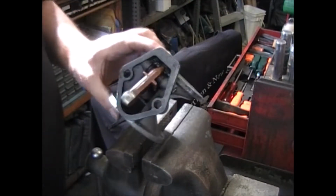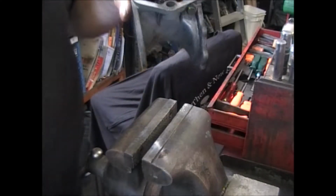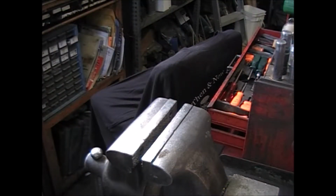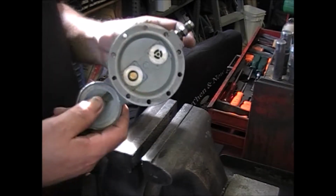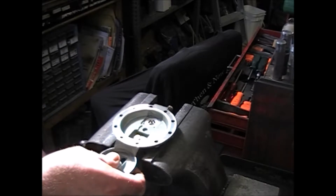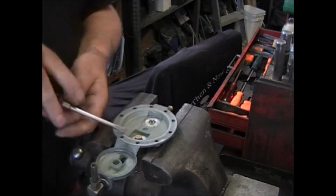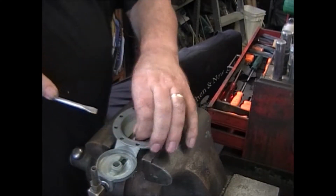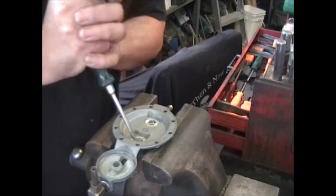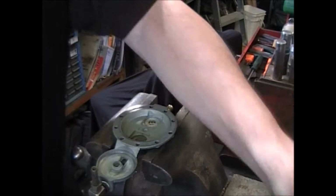I think this one's going to take a trip through the wash tank first and get all this grease out of here. I want it nice and clean when I work on it. And seeing as how the customer wants me to use this cover, we're going to have to remove the valves that they put in it. Just pry up on everything. Stick your screwdriver in and work it to one side, and it'll pop out.